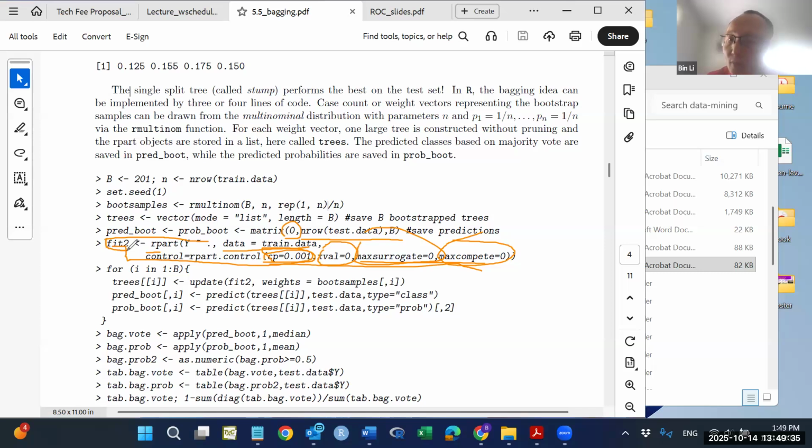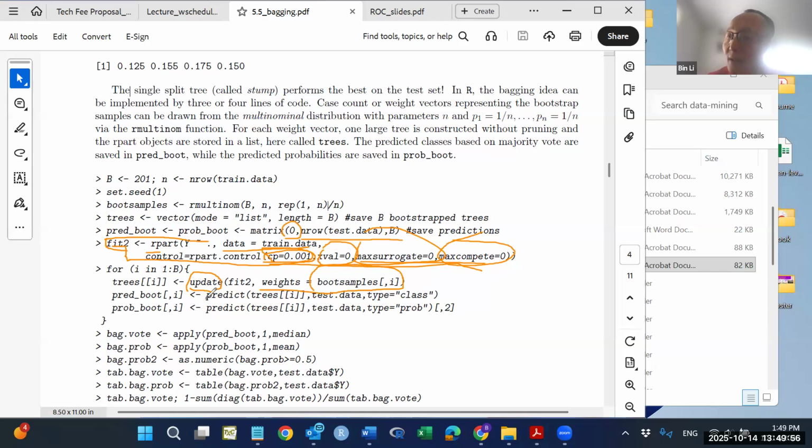So how do we apply it to the bootstrap sample? The good thing is that there is a function called update. So we can update that tree by the weights on the bootstrap samples.